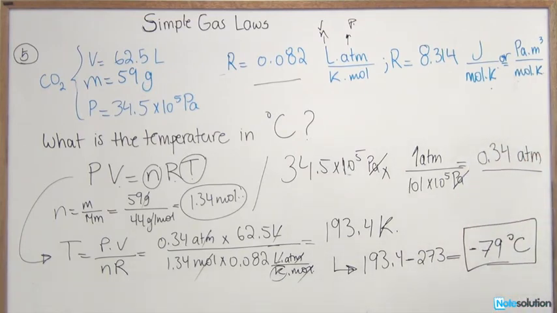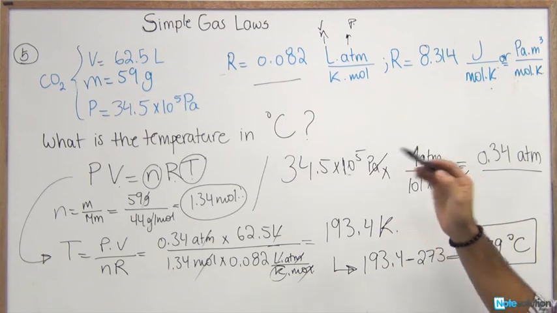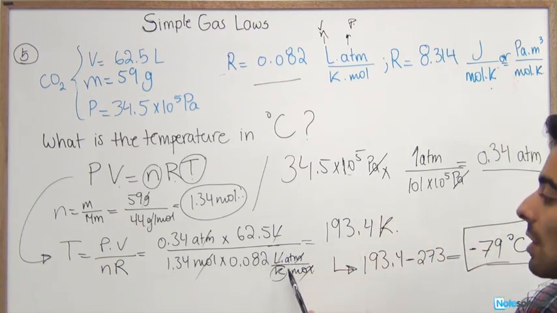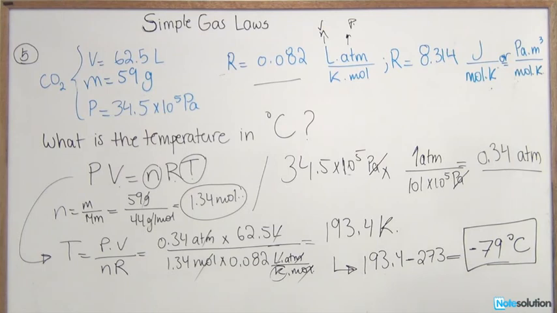Again, in this question, we managed to use the proper units in the ideal gas law, and we made sure that all the units cancel each other in order to end up with the right unit that we need. And this should give you an overview of what you might face in an exam question.